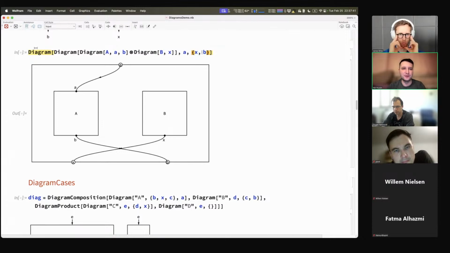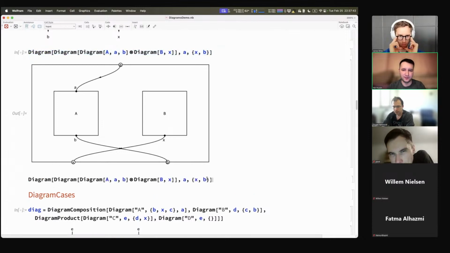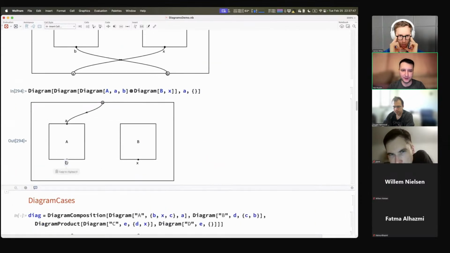So you can even remove them. You can, for example, say there are no out ports at all. So basically make this diagram out of those two pieces that don't expose any output ports at all. So now it's just creating these frames. This is just for making this hierarchical structure more explicit, right?